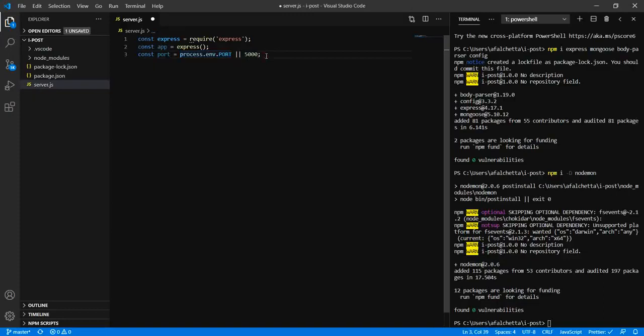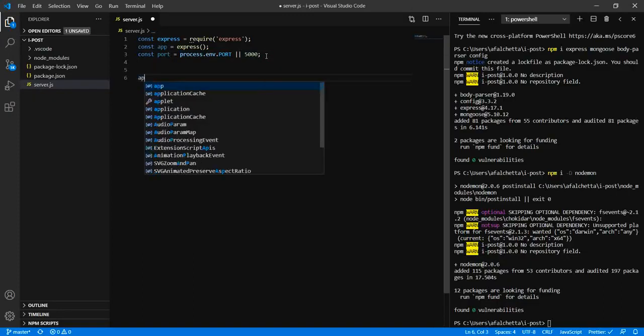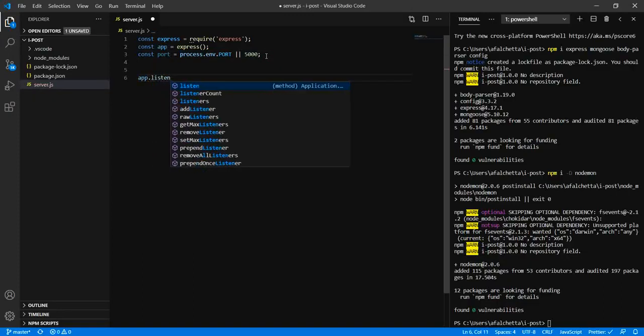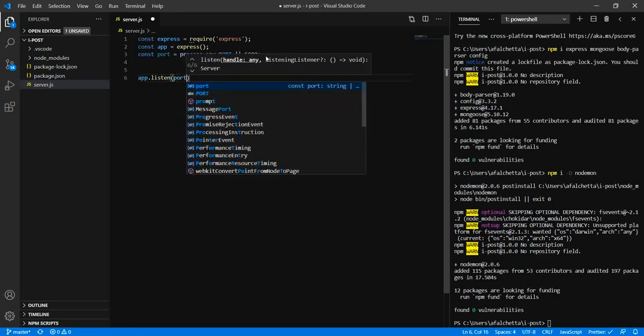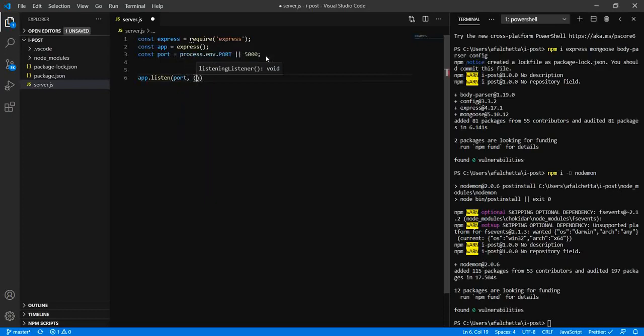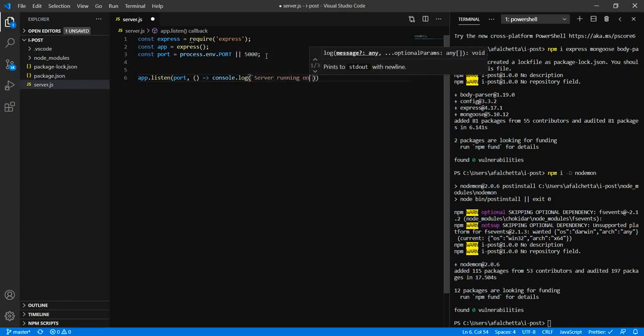Okay, now we're going to come down here, app.listen, right? App.listen, we're going to use our port variable, comma, then we're going to do a callback function, console.log, and we're just going to log so we can check to see if we're actually running. Server running on port.